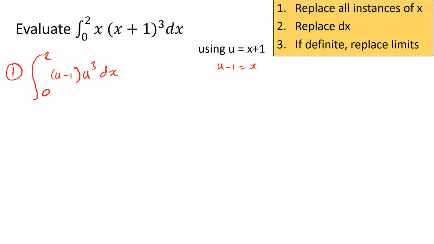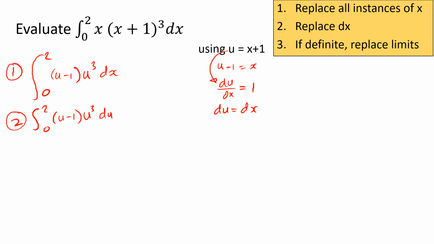You could do this by differentiating du, or you do it by differentiating dx. Let's find du by dx. So we'll get that by differentiating u, and that will give us just 1. And we can then rearrange that to saying that du is 1 dx. So du is equal to dx. That's a really easy substitution to make. So for step 2, our limits are not fixed yet. We've got (u minus 1) times u cubed and then times du, because dx is the same as du.